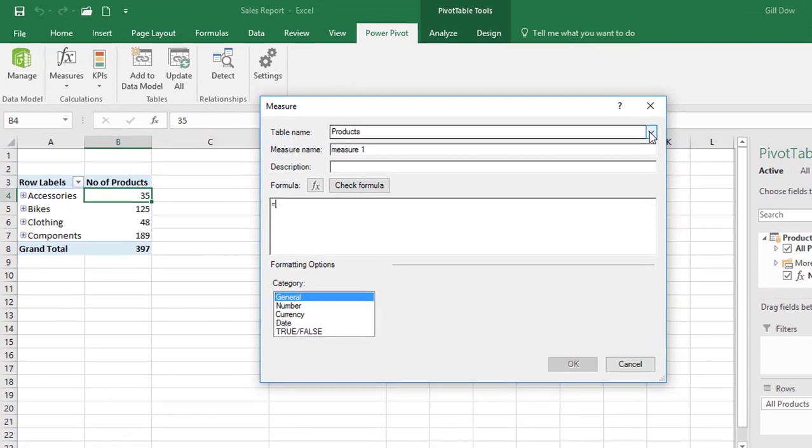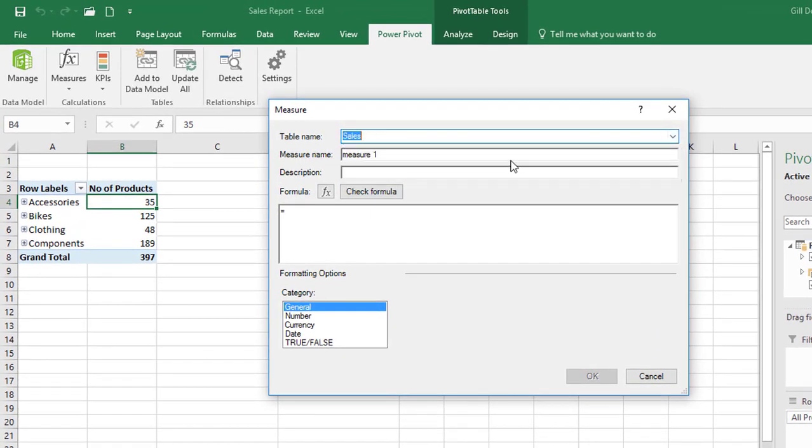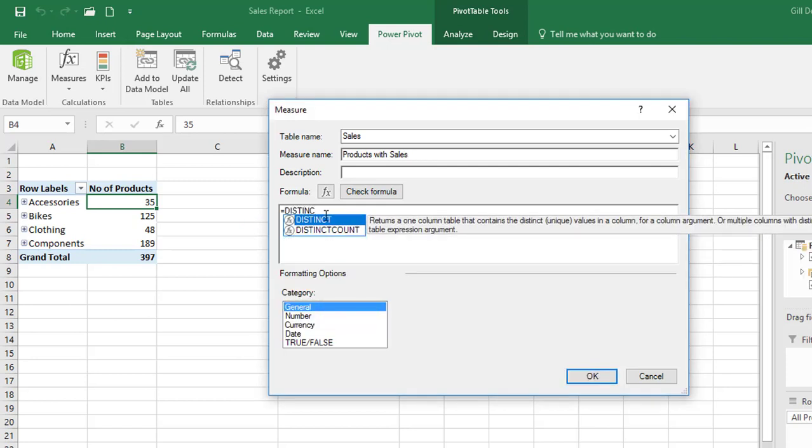So just pop up to measures, new measure. Now this measure is going to be in the sales table, and we'll give it a name of product with sales. And we're going to be using the distinct count. Now the tooltip there says counts the number of distinct values in a column.